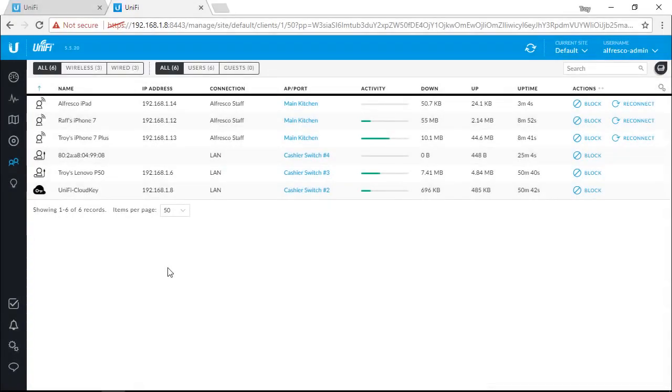Okay, that's great. They're all done. Now we can start to see some really interesting information about how the network works. And the first thing I thought I'd show you is we'll go down to the events list. And the events are going to tell us what's going on in the network with both of our UniFi devices and the clients connected to that network.